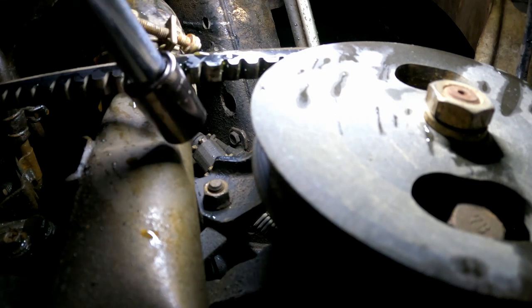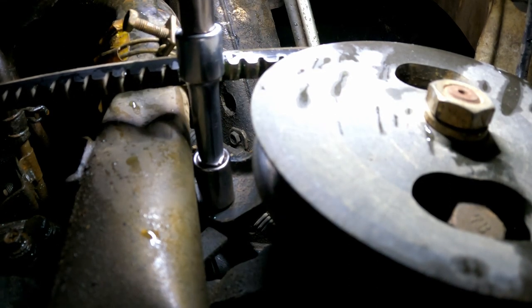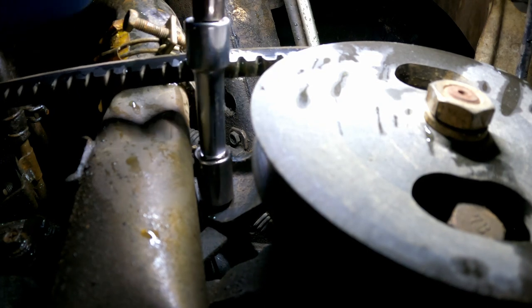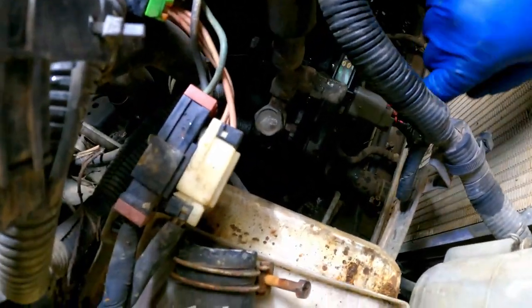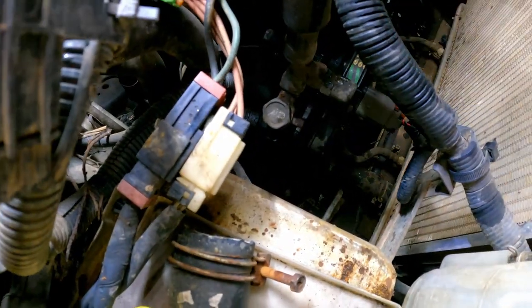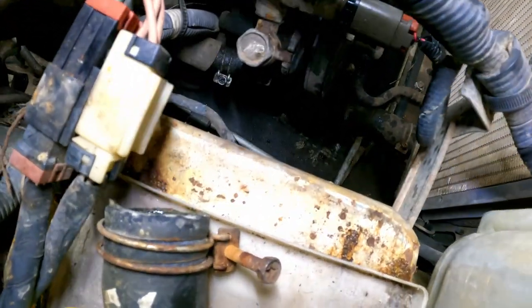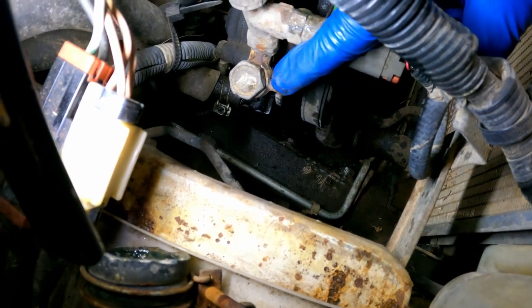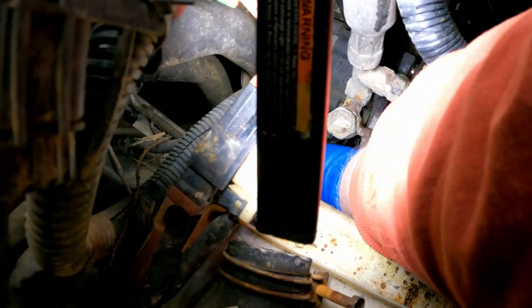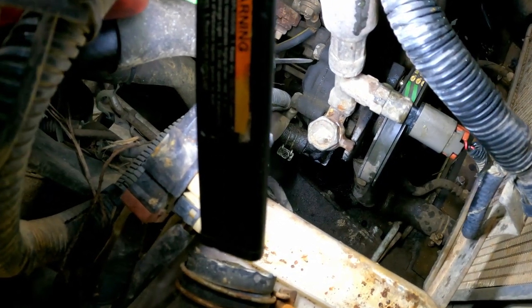Next, there's a 12 millimeter down here on this tensioner that should loosen up the tensioner and allow it to move some. And finally, on the back side, wow, that is dark as can be, isn't it? On the back side of this power steering pump, you can go all the way to the very bottom and you feel, I think it's about a 12 millimeter bolt.